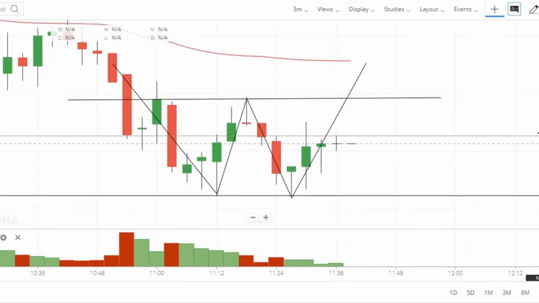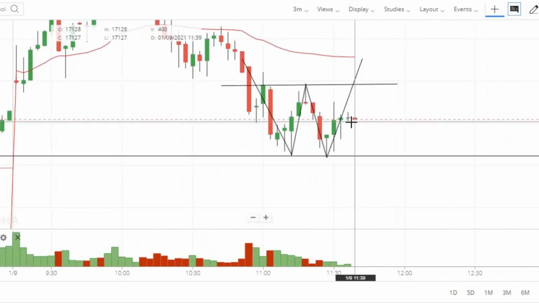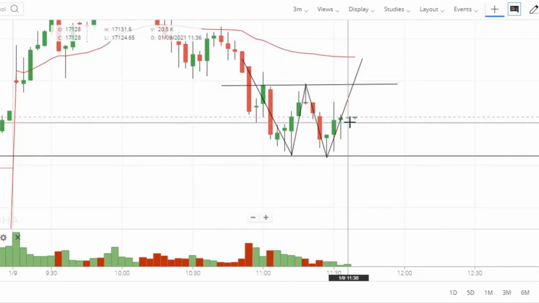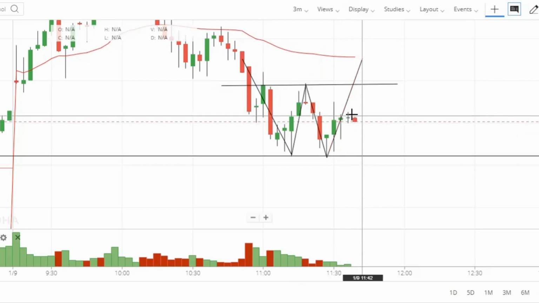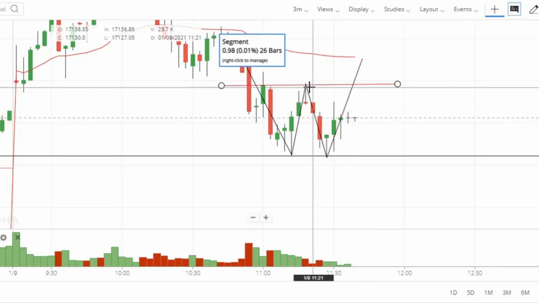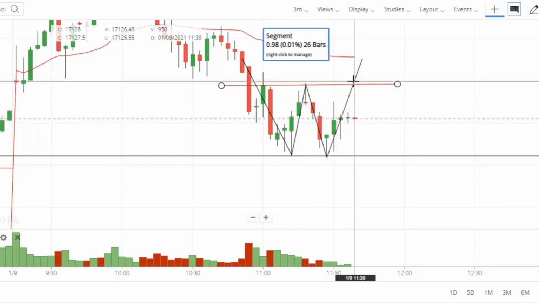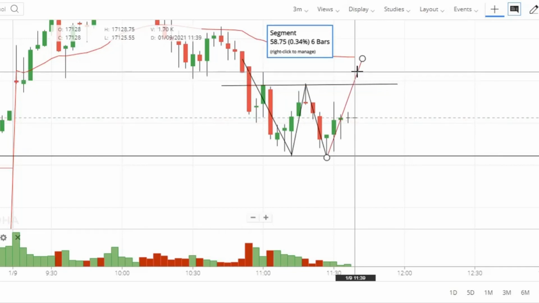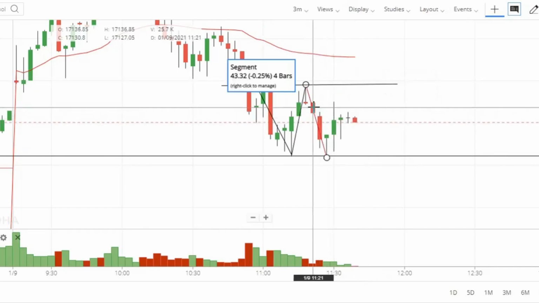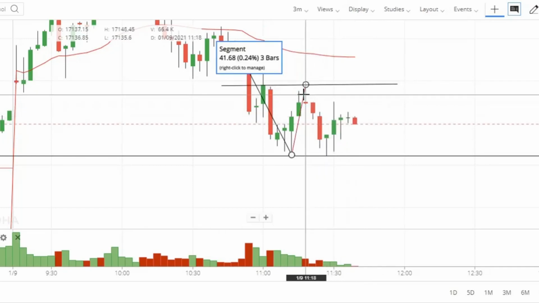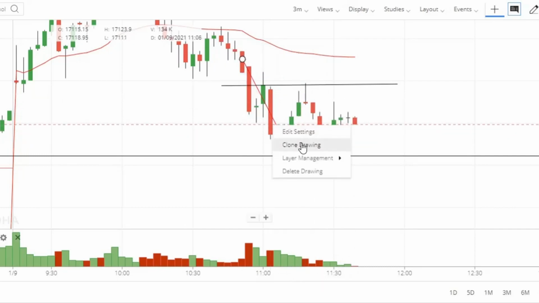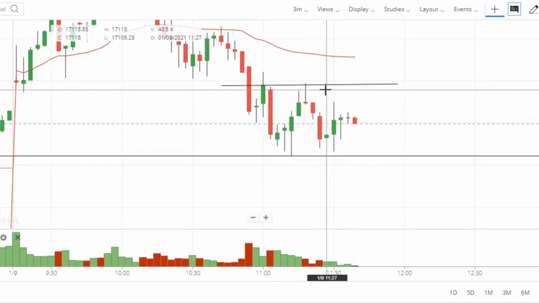So I hope you're getting how to use these candles and how to use those patterns. As of now, you shouldn't be going long right over here because the neckline is not broken yet. The moment it breaks the neckline, you can initiate a long. All right. This is how the patterns work. This is how technical analysis works. But we'll understand price action later on. For now, we'll understand indicators.